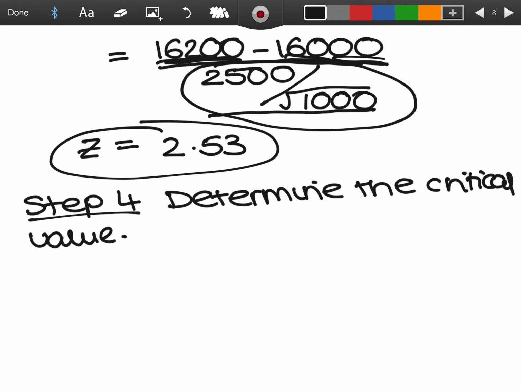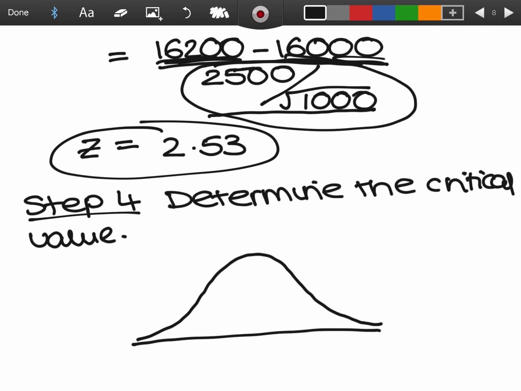Okay, so to determine the critical value, we go back to what our significance level was and what our alternative hypothesis was. We said that our significance level was 0.01 and we had a right-tailed test. So when we look for our critical value, we want to reject the top 1%. It's a right-tailed test, so the tail where you reject is on the right, because we've got a greater than.